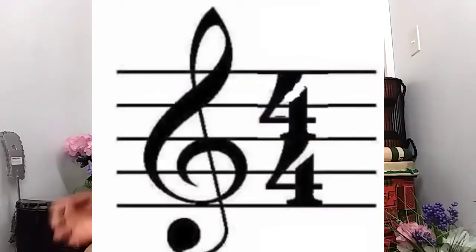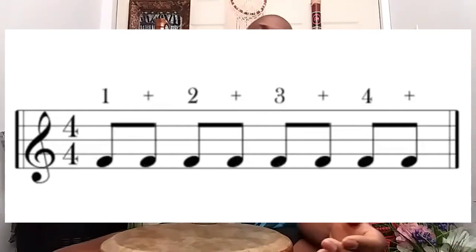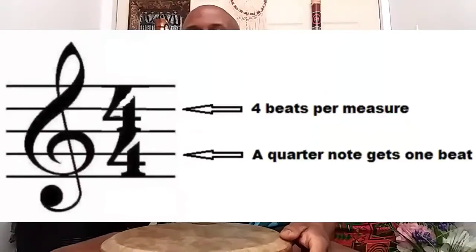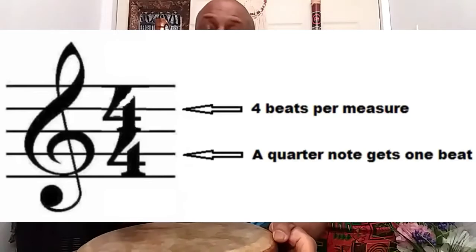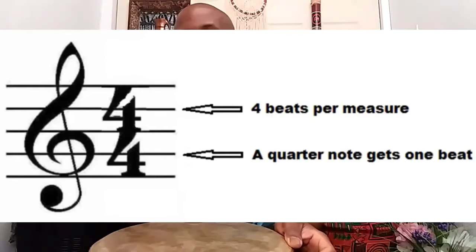And also we want to take a look at time signature, because it is very important that when you see a time signature, you understand what's happening with the music as it relates to it. Now, a time signature is at the start of sheet music, just after the clef. You have the treble clef, or the G clef, whichever one follows. You'll have 2 numbers, one above the other. The most commonly known time signature is 4/4, which is a 4 at the top and a 4 beneath it.